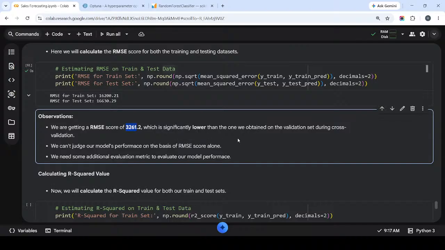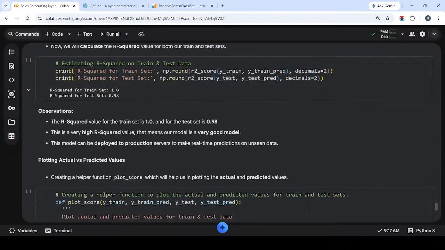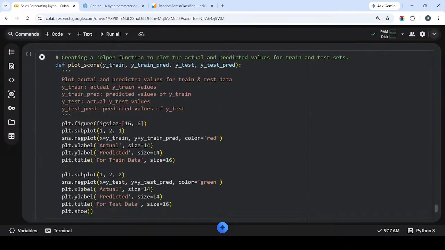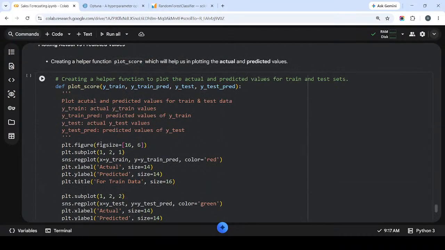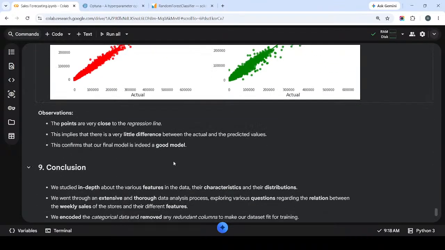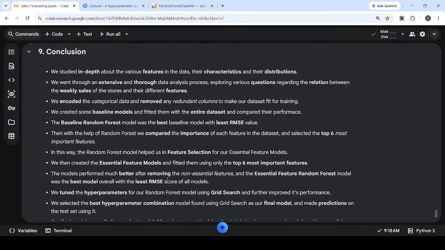Like this, we can calculate some other values also, and then we create a plot for training and test also. Okay, so this is our complete code for sales forecasting.